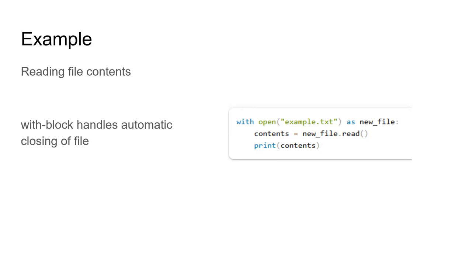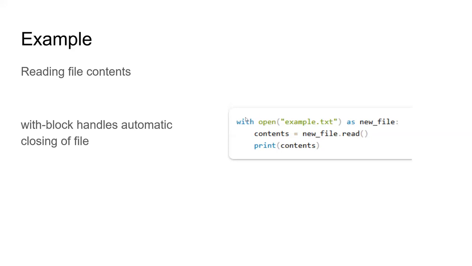At least some of you at some point in your computer career have probably encountered a case where you had a USB stick or something, and then when you were writing to it, your computer broke down, or you removed the stick too early, and then you messed up some of the files. And the same can happen with your hard drive. So it's important that when we're not using the file anymore, we close it. And when we're using the with keyword like this, we don't need to explicitly state that we close the file, but instead Python does it for us. So that's what we're going to use whenever we are using files in this course.